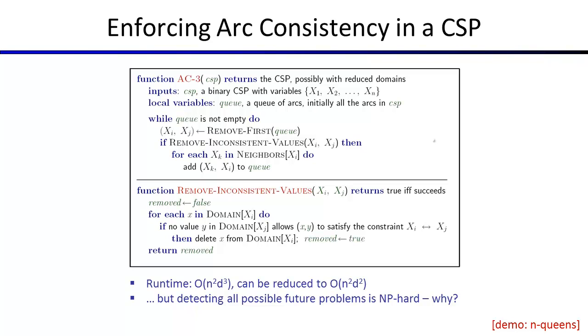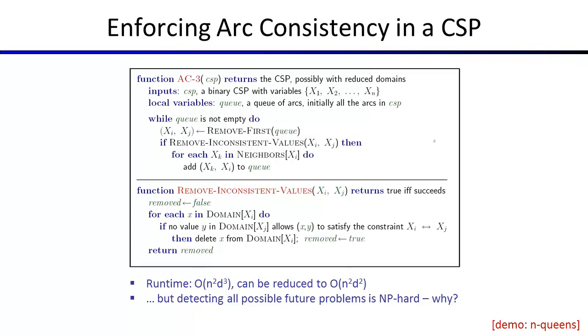So you look at all pairs of variables that have some constraint between them. Put all those pairs of variables onto your queue as arcs, and you put them in there in both directions. So AB and BA go on. Then you just pop from your queue. You enforce arc consistency for that particular arc. If anything gets pruned, then you reload onto your queue every arc that points into the variable from which you just did some pruning. Of course, you don't need arcs more than once in your queue, so you don't need duplicates on your queue. That's the system. You keep going until at some point your queue is empty. At that point, you fully enforce arc consistency.